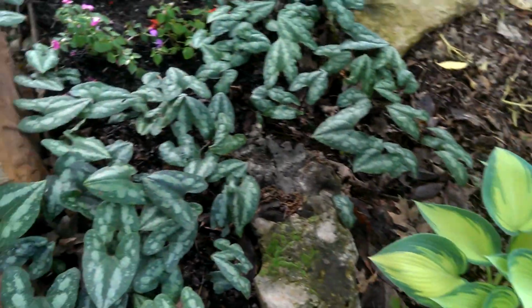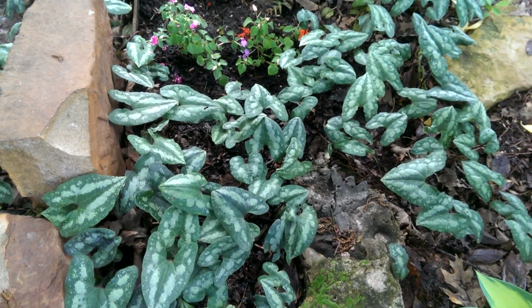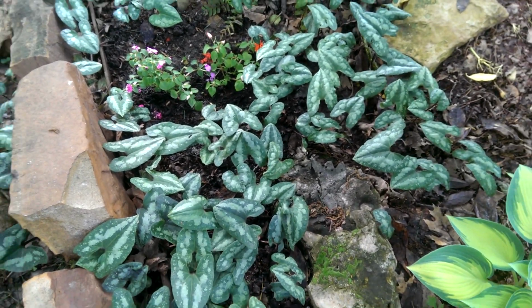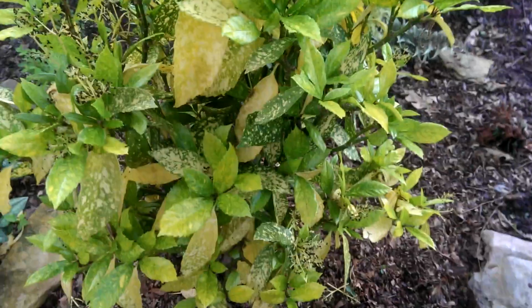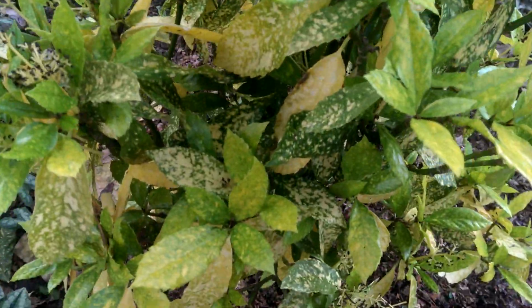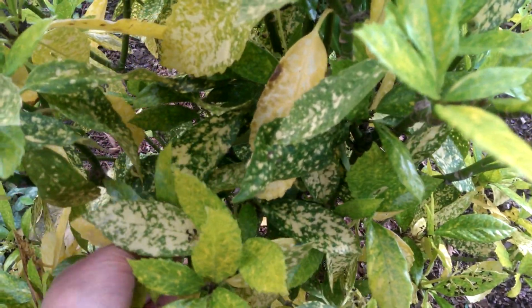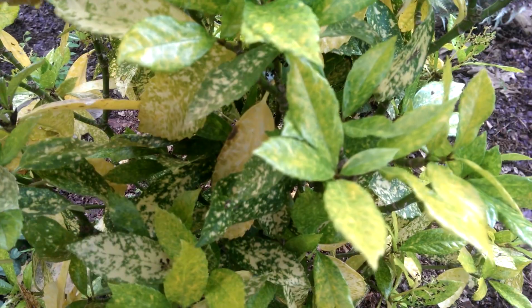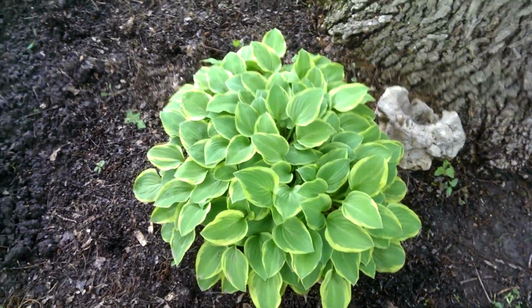Here's another hosta. This is wild ginger, and it's spreading. It does very nicely in the shade. This is my Aucuba, and the new leaves are starting to come out. See the old ones here? They just come off. It's evergreen, so it pretty much stays green all winter, and then it'll come out with new leaves. So it looks kind of scraggly right now, but it'll be pretty later on.